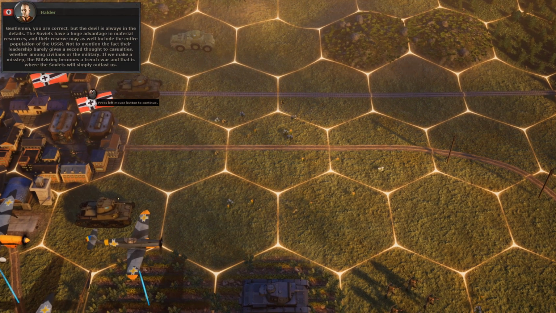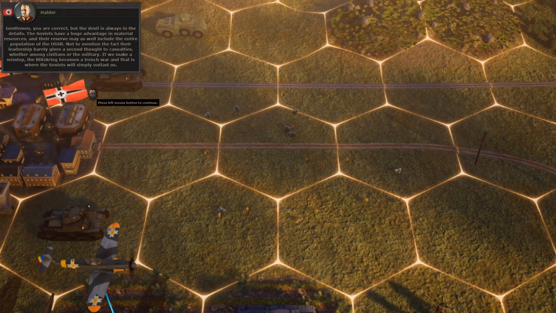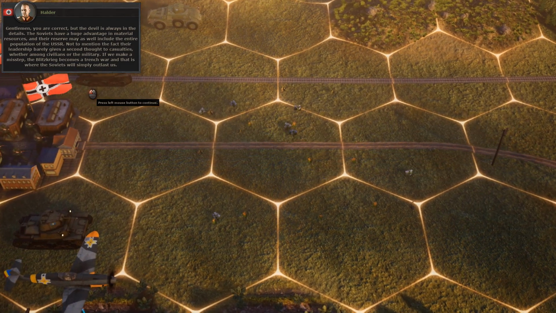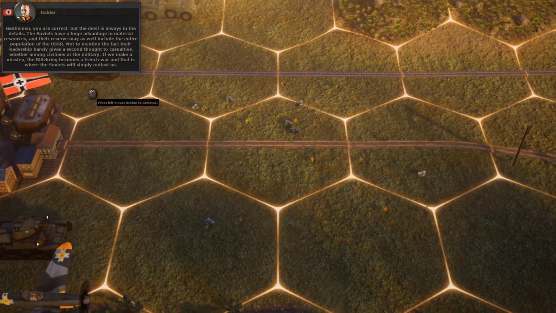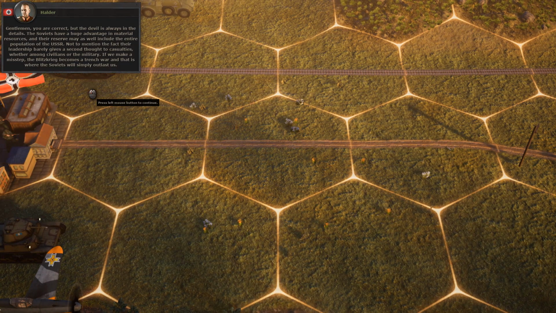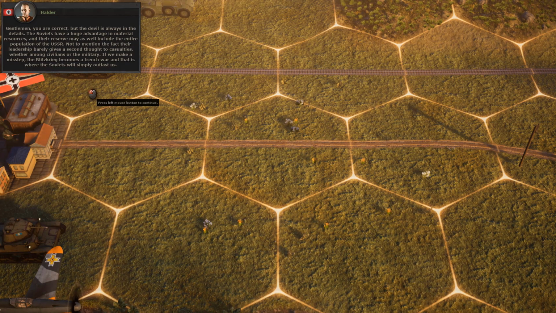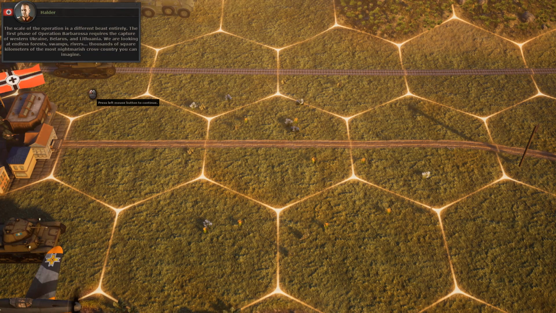The Soviets have a huge advantage in material resources, and their reserve may as well include the entire population of the USSR. Not to mention the fact their leadership barely gives a second thought to casualties, whether among civilians or the military. If we make a misstep, the Blitzkrieg becomes a trench war, and that is where the Soviets will simply outlast us. The scale of the operation is a different beast entirely.